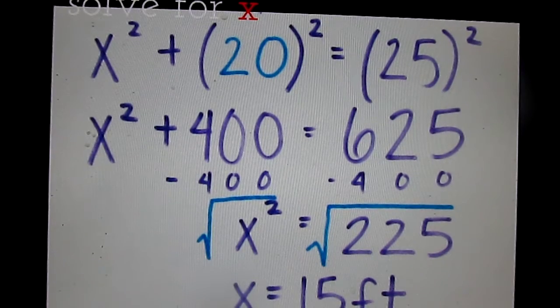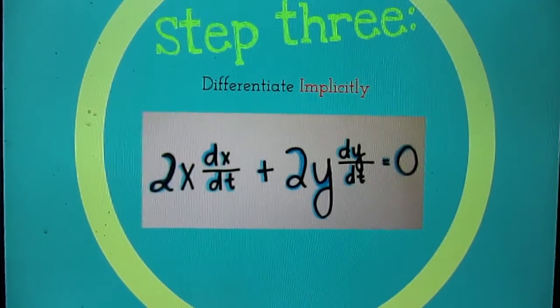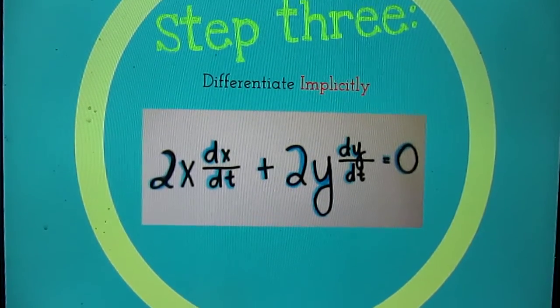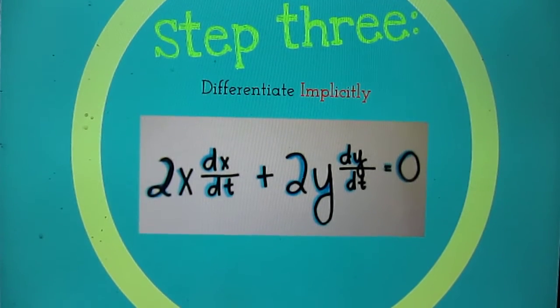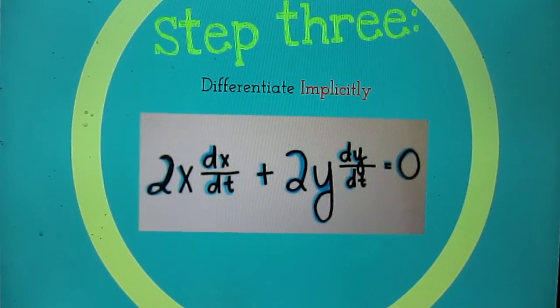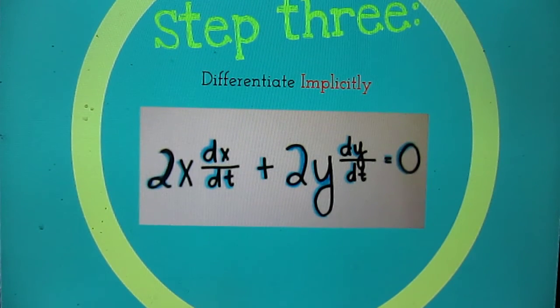Step 3. Differentiating the equation. Assume that all the variables in this equation are functions of time, usually given implicitly, and differentiate both sides of the equation with respect to time t. In other words, d over dt. This usually involves implicit differentiation. In this case, it definitely involves implicit differentiation. But first, since we are missing a key variable, we must solve for it.